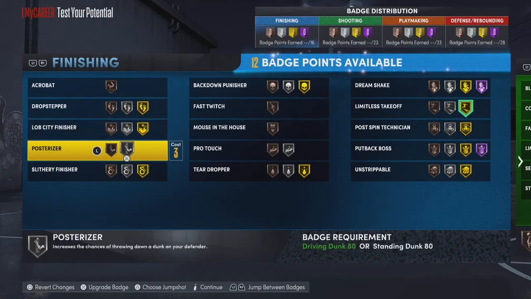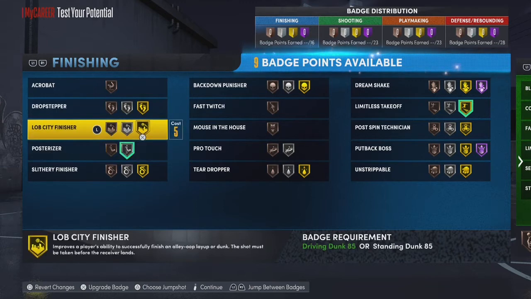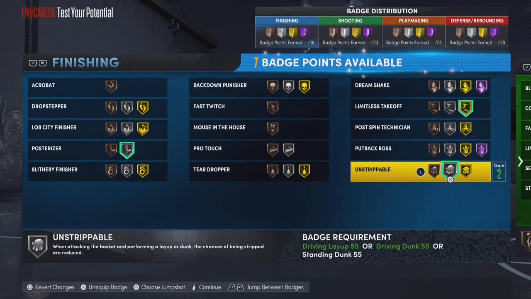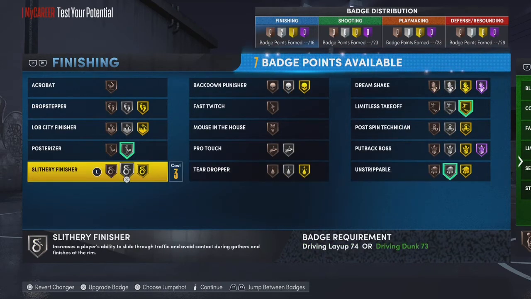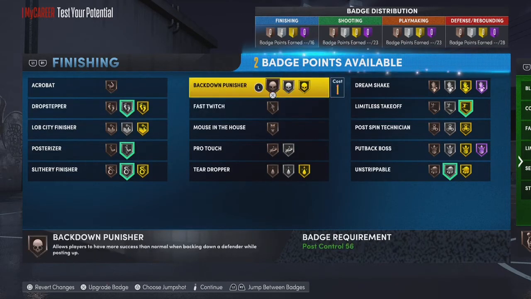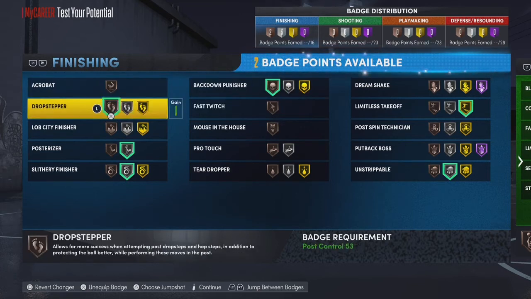You know I gotta go with that poster. Gotta go with that back down punisher. Gotta go with drop stepper. Gotta go with slithery. Drop step up. Back down punisher. Drop step up.